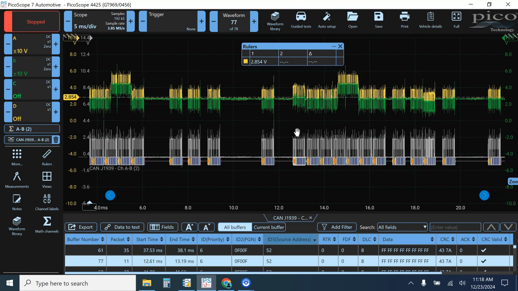So this is all for this episode. I'll probably do at least one more for this series and show some of the tools that are used by engineers to diagnose the CAN bus. I've had questions on that. I've got a lot of the tools that I've used over the years that have been very handy. So we'll probably do one final episode on that, and I think I'll be done with this series.